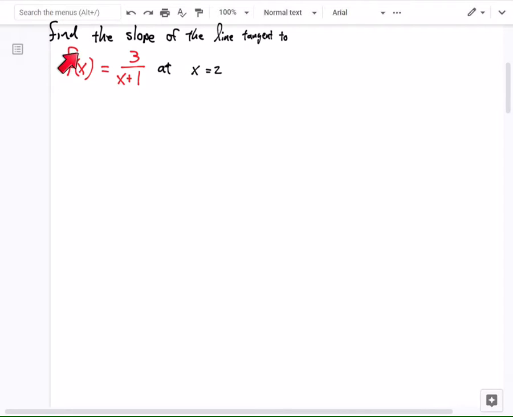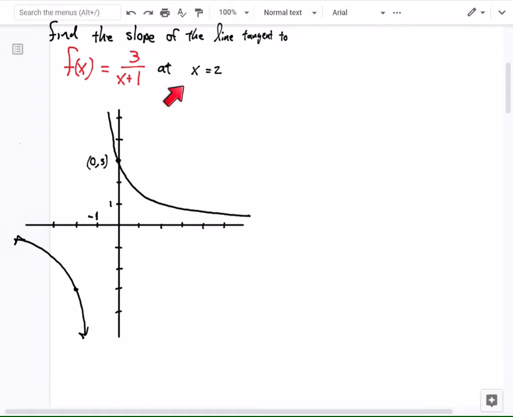We're trying to find the slope of a line tangent to the curve y equals 3 over x plus 1 when x equals 2. I'm going to go to my technology and get a graph so that I can get a sense of what the question is asking geometrically. So I'm actually looking for the slope of this red line because this is where, when x equals 2, we meet the curve at the point (2, 1), and we are tangent to the curve. So my objective is to find f prime of 2, which means the slope of this line.